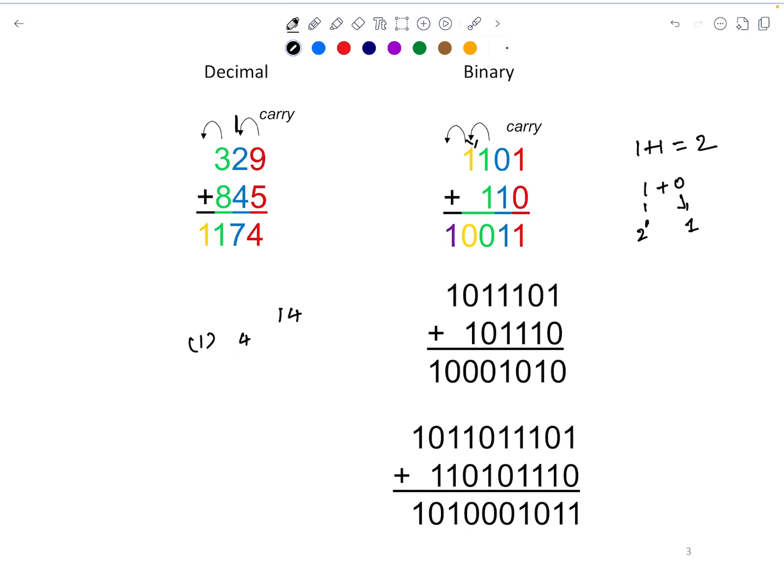That's how, like 9 plus 1 is 10, like 1 0. Here 1 plus 1 is 2, which is nothing but 1 and 0. So that's why 1 plus 1, in this case, is 0. And then we carry over that 1 here, right? This 1 is carried over here. So again 1 plus 1, it is 0 here, and again we carry over that 1 here. That's why we have that final 1. Okay, so this is the binary addition.